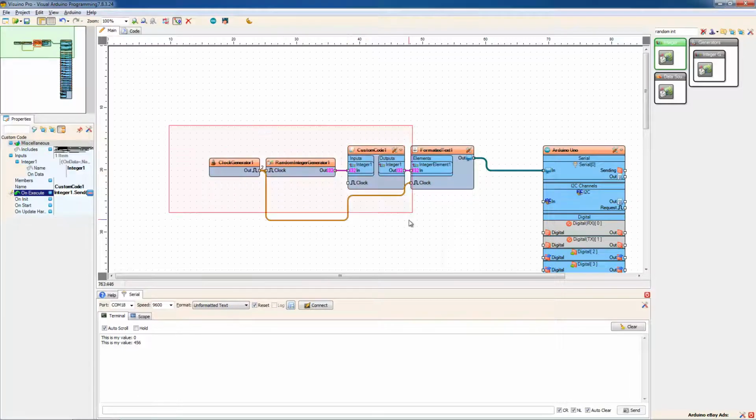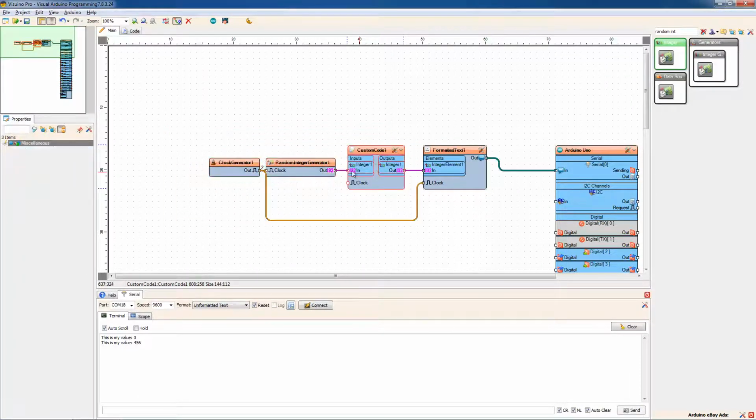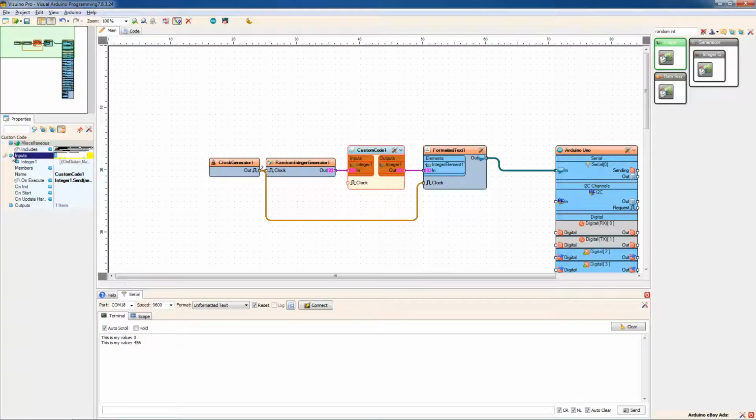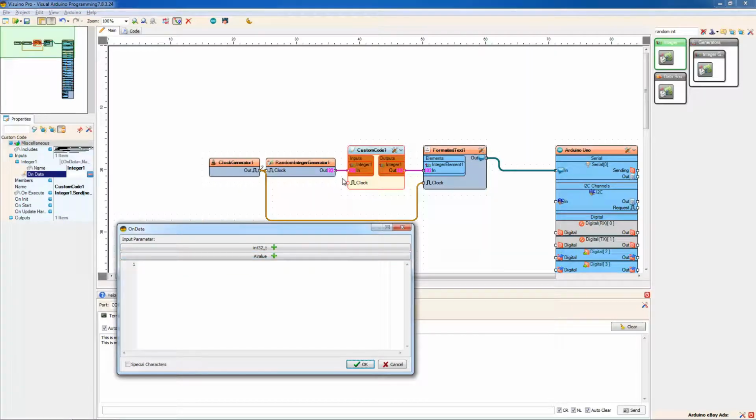So now it's going to run the custom code component once every second, just like the clock generator is set to. Now we have to go into the input and also fetch this value that's coming in on the input and put it into another variable. So we're going to say this new test equals a value, end of line. I think this should do it.